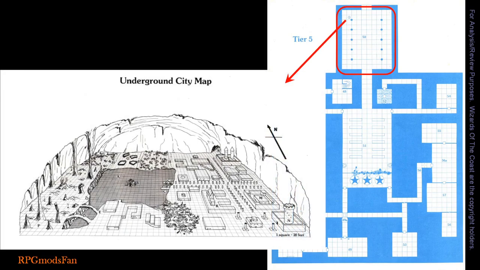In the northwest corner of the former chapel is a secret door that leads to a passage to the underground city. Whether or not the player characters find this trapdoor depends on if the Dungeon Master plans on expanding the adventure beyond this tier. Also, all of the factions have their own secret passages to the underground city.